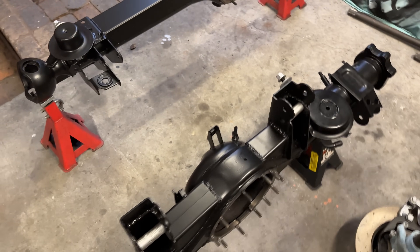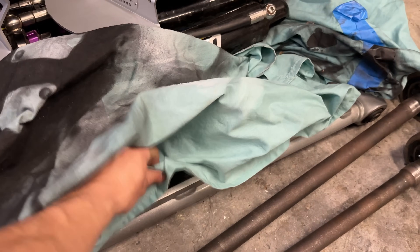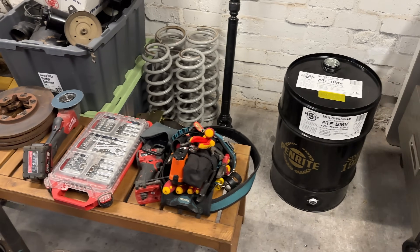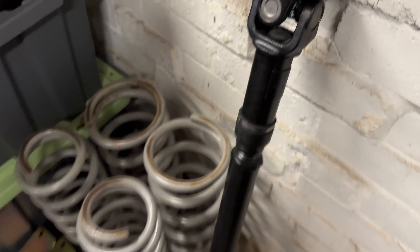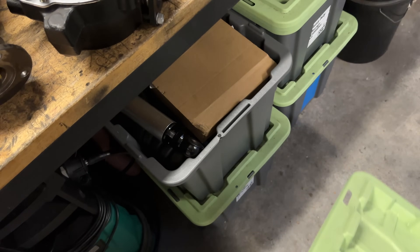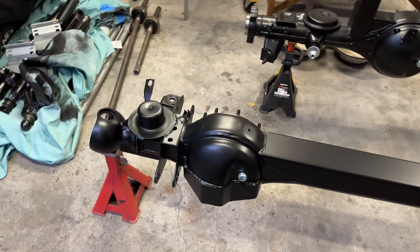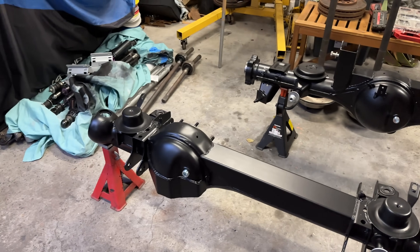So it's basically just gonna be a matter of putting it all together. As for all of the other suspension, we've got our shocks here and then all our old arms and our new Superflex sway bar. The suspension is gonna be a whole separate video - there's way too much of it to cover. I'm changing literally everything. We've got our front tail shaft here with new uni joints, long arms, rear coil tower bracing, springs, chassis mount, steering damper, bump stops - just too much stuff to show. For this episode we can focus on just these two diffs and hopefully we can have two complete diffs by the end of this.